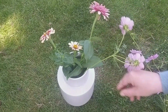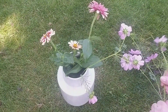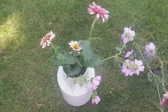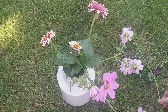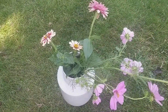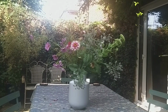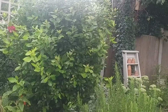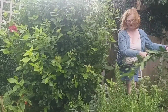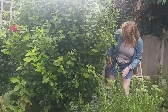And as it's a warm day, I'm using this vase as a bucket. So as I cut my flowers, I'm taking off the lower leaves and putting them straight into a container so that I can then arrange them at my leisure later on. You don't want to be picking flowers and just leaving them in the air, because the ends will dry out, and that would be so disappointing if you'd nurtured your flowers and then discovered that they were dead before you could actually arrange them. So I'm going to leave them there on the patio, just waiting for me to finish off the other jobs I've decided to do in the garden.